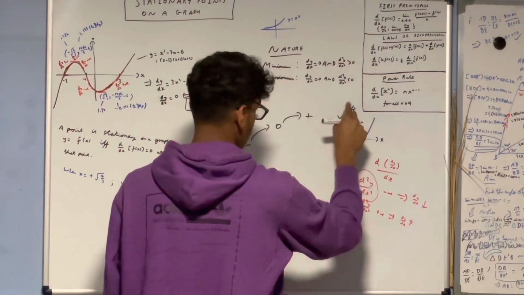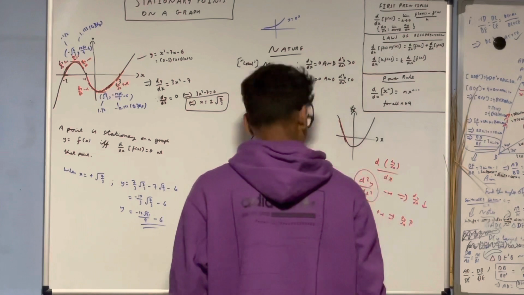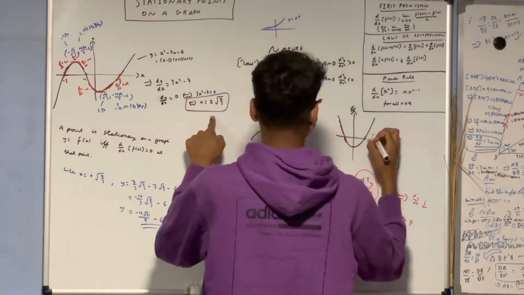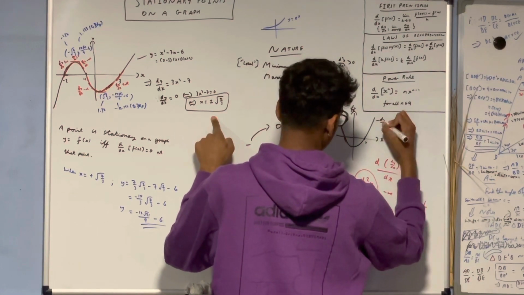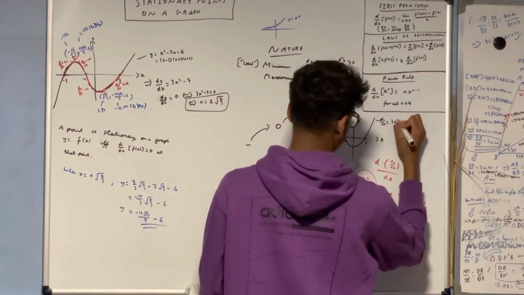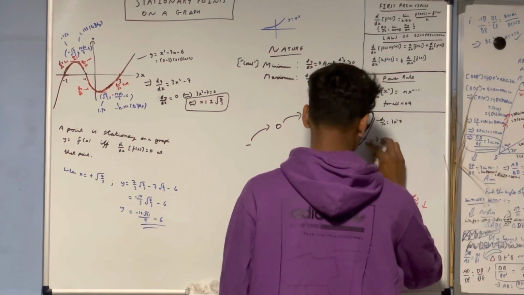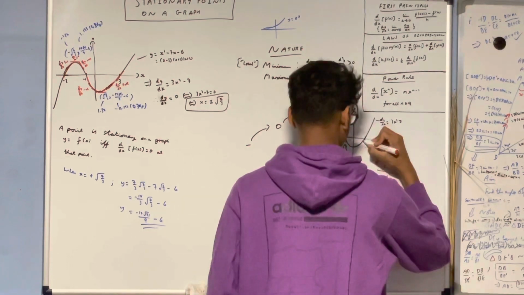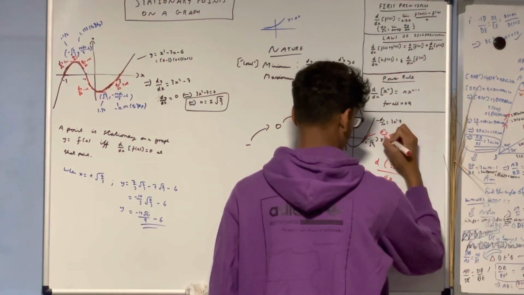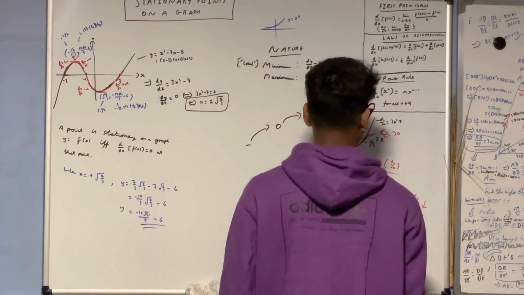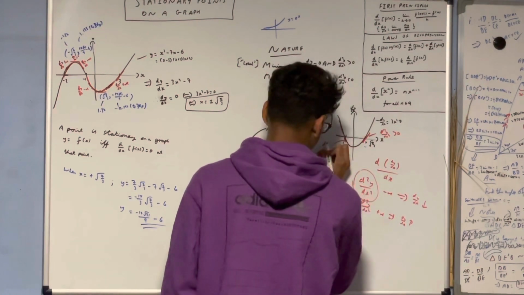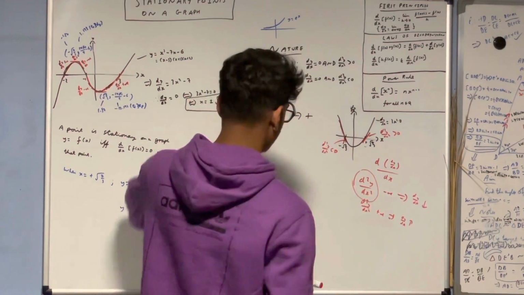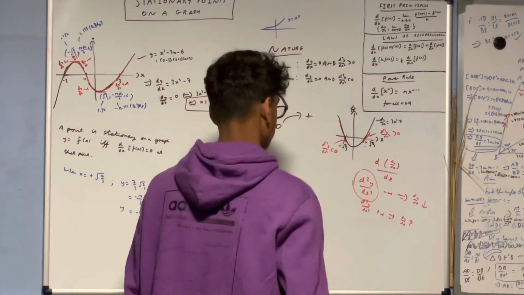And if you want to look at dy by dx and compare that to x, at the points x equals positive square root of 7 over 3 and negative square root of 7 over 3, you can see that the gradient at this point is positive, so d squared y by dx squared is positive. But then here, d squared y by dx squared is negative, right? Because the gradient's going downwards.